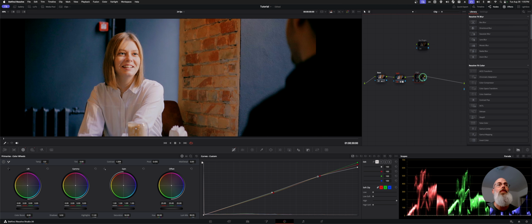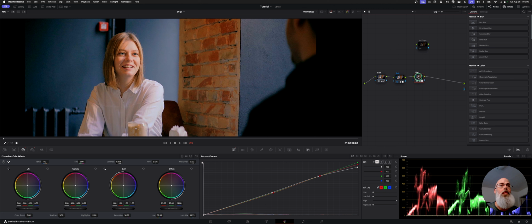And then I have a third node titled high, and I just brought down some of the highlights and contrast a little bit on here. If you float over your nodes, it'll actually tell you what's going on in each node. So maybe if you're taking over a session, or you just want to see what is going on in case you forgot.